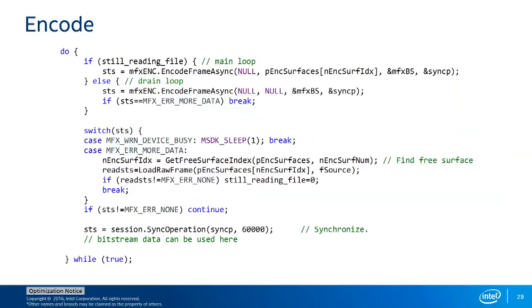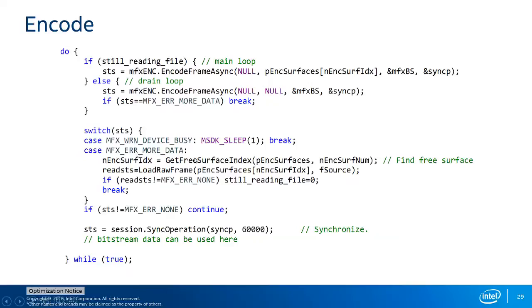So just looking at what that looks like in code, when you call Encode, you give it a surface. If you are draining, if there's no more input surfaces, you just pass a null pointer instead. And then there are probably multiple loops over encode frame async.